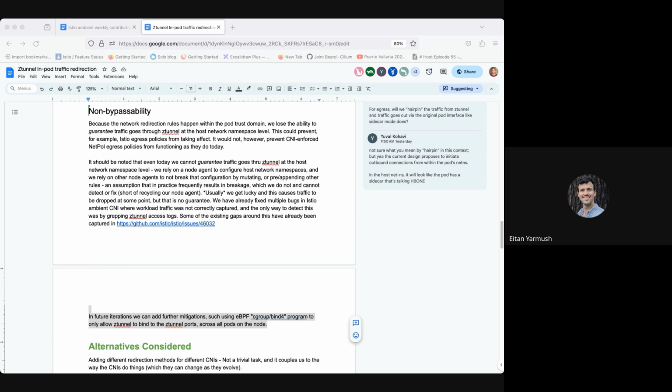As an example, if we're making a request to hello.com on 9080, that would look like the HBone port to whatever was enforcing network policy in the host network.